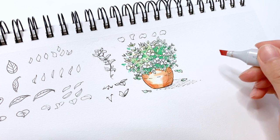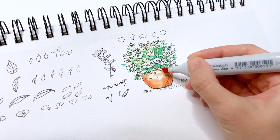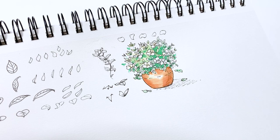I actually didn't like this clay color. I think this color is too strong. The focal point of this drawing is the flower, not this pot. I recommend you use a light blue marker to color this pot.